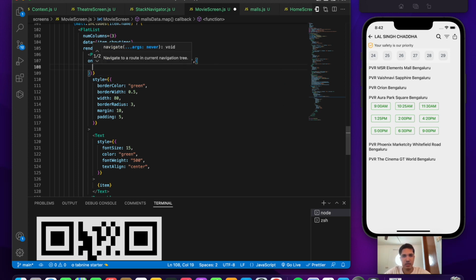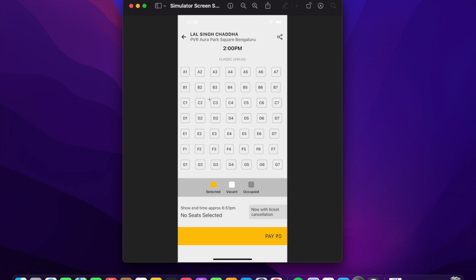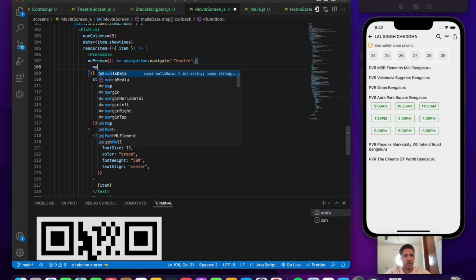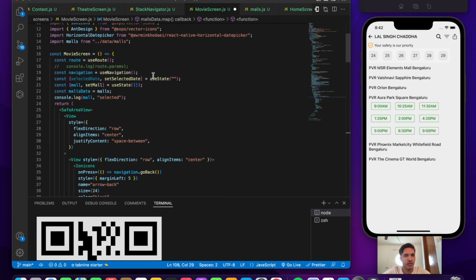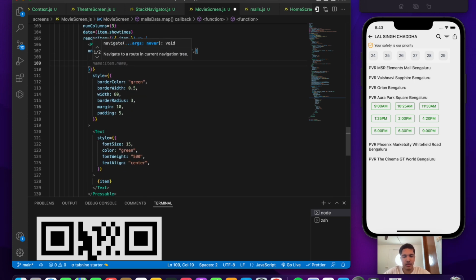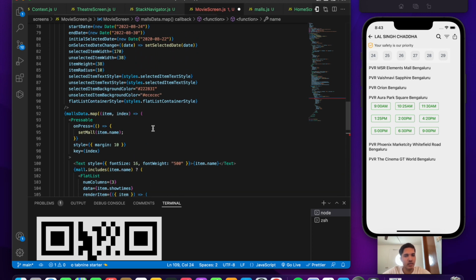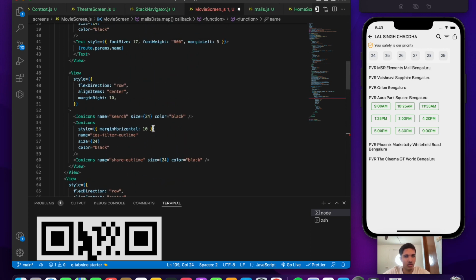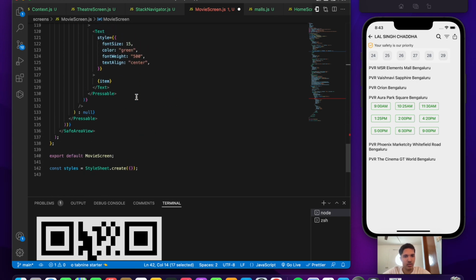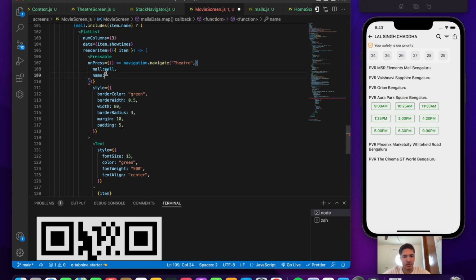As you can see in the design of this screen, we need access to the name. We also need access to the mall that we selected, and the time that we selected. So let us pass the information over here. Let us say mall. The mall is pretty much going to be the mall because we have already made use of useState over here, so that's the value we are getting. The next thing we need is the name. How will we get the name? It's going to be route.params.name. Let's copy that, and over here after the mall we are going to write this.